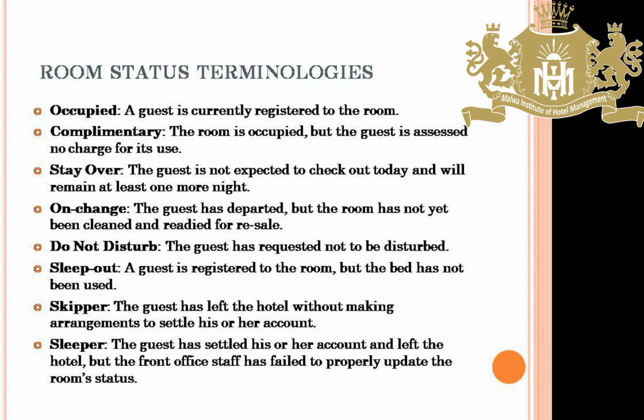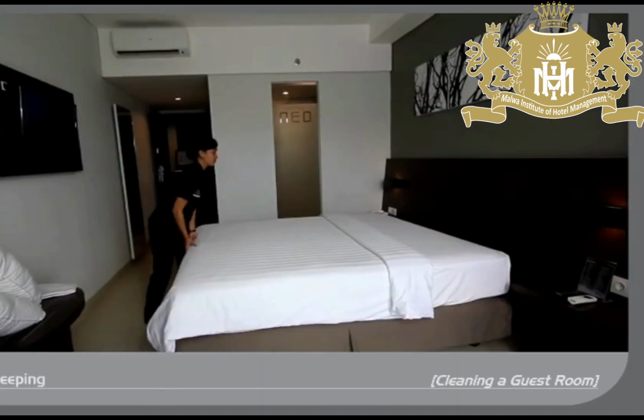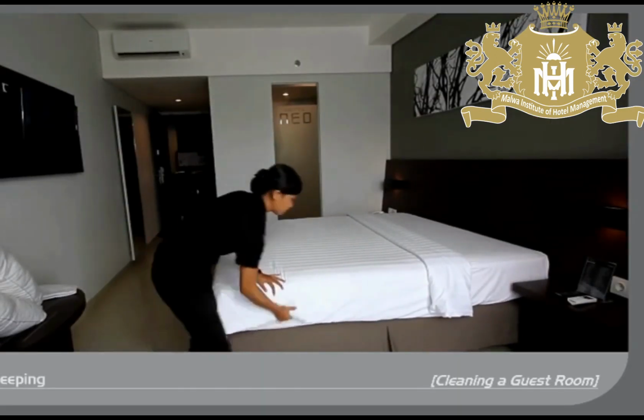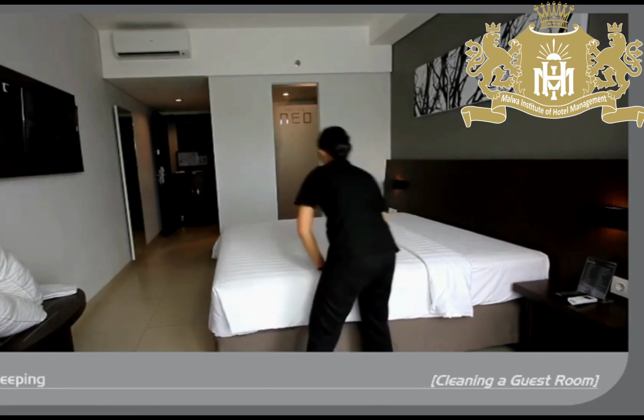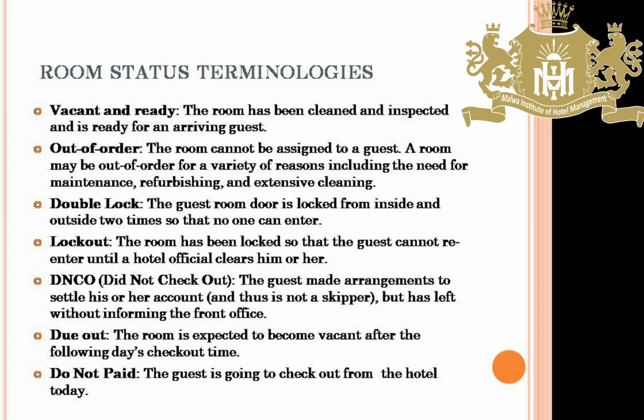DNCO, did not check out. The guest made arrangements to settle his or her account, and thus is not a skipper, but has left without informing the front office. Due out, the room is expected to become vacant after the following day's checkout time. Expected departure, the guest is going to check out from the hotel today. Checkout, the guest has settled his or her account, returned the room keys, and left the hotel. Late checkout, the guest has requested and is being allowed to check out later than the hotel's standard checkout time.